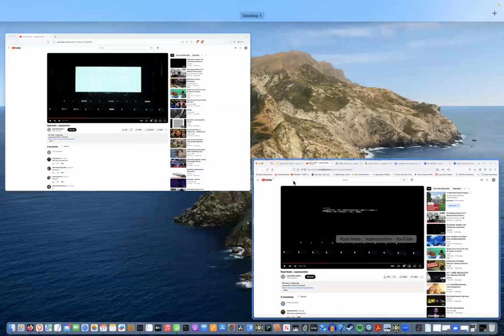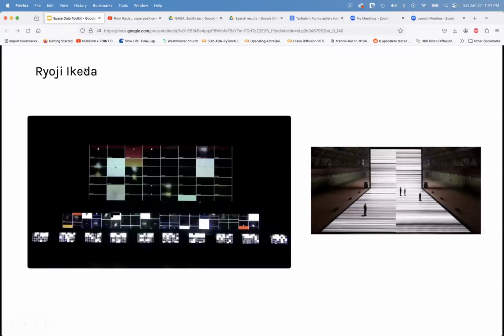Okay. So Ryoji Ikeda is a massive name in the world of media arts. He's been going for quite a while. A lot of his work is categorized by a really intense display of light, and particularly strobing. But often the strobing of these lights represents bits of data. So he's had a long track record of working with data in its really base form, taking bits and bytes and visualizing that as just ones and zeros, black and white.